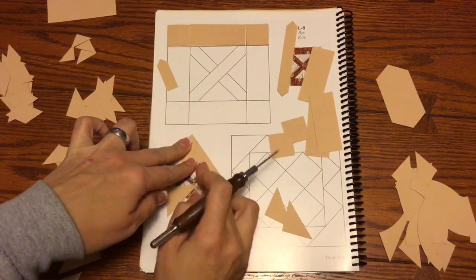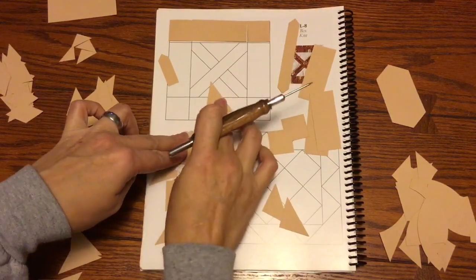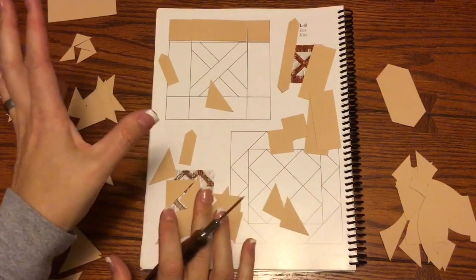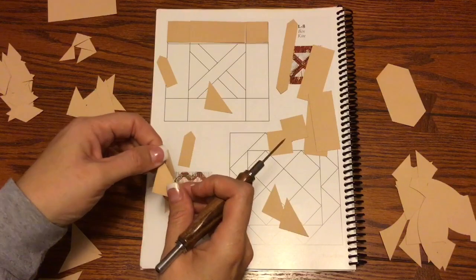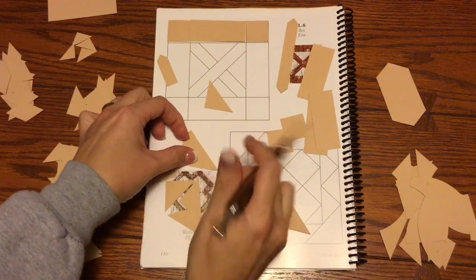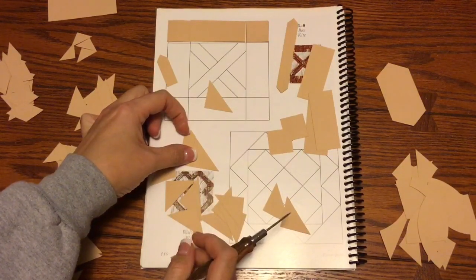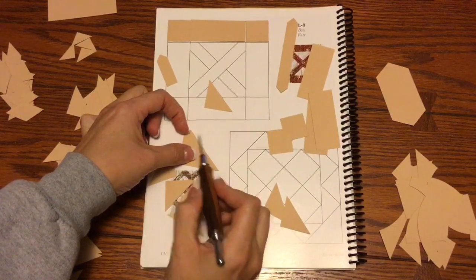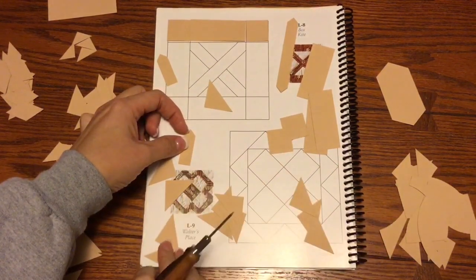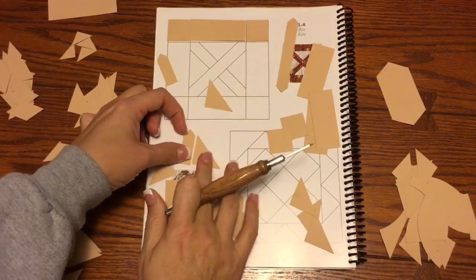Okay, this is what I mean right here. You've got to have exactly this lined up and exactly this lined up. So this is the correct size triangle. These are slightly lower here, and I mean slightly. You may have a hard time seeing it. This one is like these. It's a little tiny stair step right here. And it does matter when you assemble, because some of these things can make a difference when you go to size it up. These three are the same size, and it's a matter of finding the ones that line up exactly, like this one. So there's two.